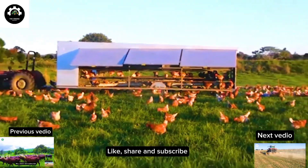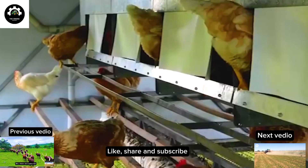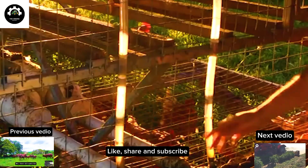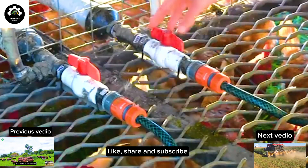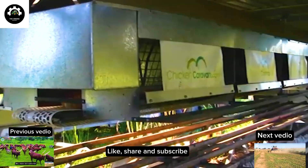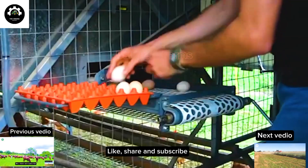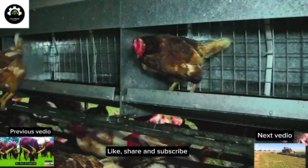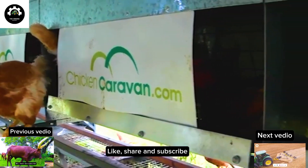The ultimate chicken egg shed is a groundbreaking idea that has revolutionized sustainable and efficient egg production. This advanced nesting system is fully portable and solar powered, making it self-sufficient and harmonious with nature. Say goodbye to fixed chicken coops — with the ultimate chicken egg shed, you can quickly move them to any desired location, allowing the poultry to rotate and the land to recover better.